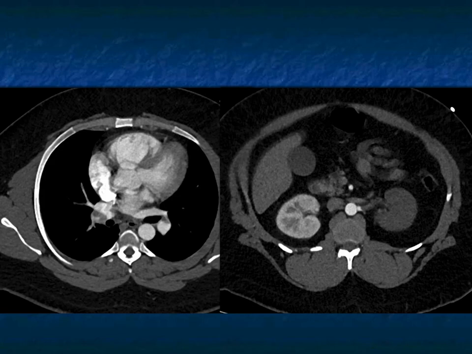This is a great case in a patient with left flank pain. If you look at the abdominal image, you see that there's no flow to the left kidney. And if you look at the left renal artery, you can see that it's cut off. It's amputated. There's a thrombus sitting right here. So now you have an infarcted left kidney. There are many things that can give you an infarcted kidney. A thrombus in the aorta. Endocarditis is a very common possibility.